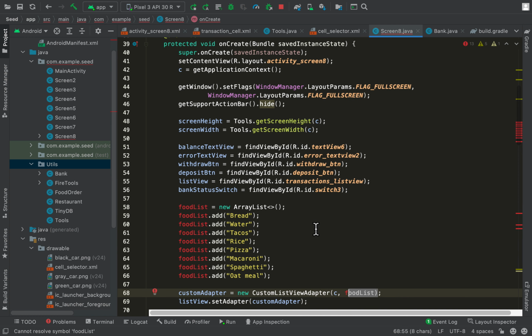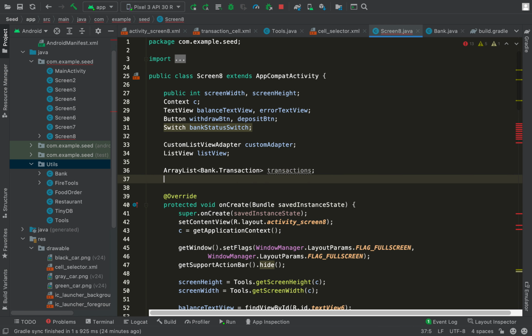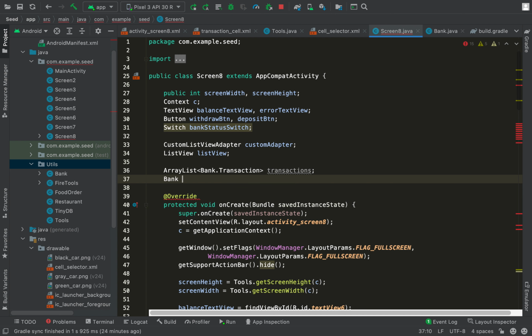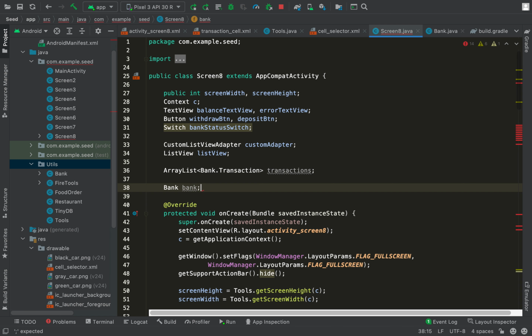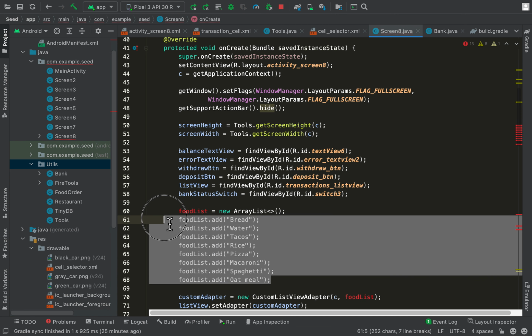All right, so let's first of all create a bank for our app. Imagine we have our user's bank. Let's call it bank. Let's initialize it here. I'm going to get rid of this.